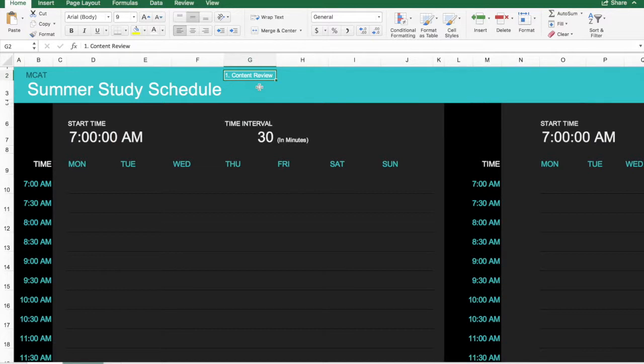And I also want to make it clear that there is no right way to review the content. You don't have to feel like you have to go through and read every single word of every single textbook with a highlighter. If that's not what works for you, then don't do that. There's obviously going to be a lot of reading involved, but like I said, for me, I learned a lot better from watching videos, and the Khan Academy videos are pretty thorough. Other companies have their own content videos, although, again, you'd have to pay for those, and I really don't think any of them are substantially better than the Khan Academy videos, which is free and in collaboration with the AAMC. So you choose whatever's best for you, but whatever it is, every day you've got to be reviewing content.